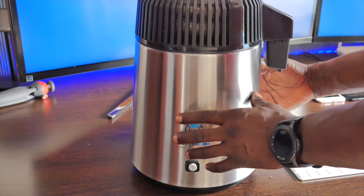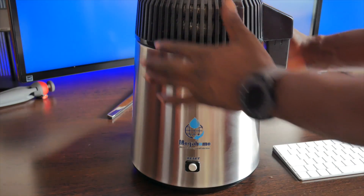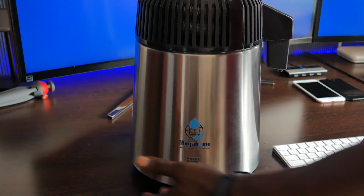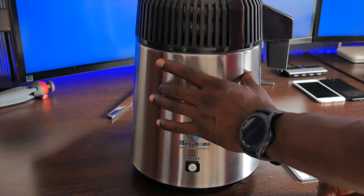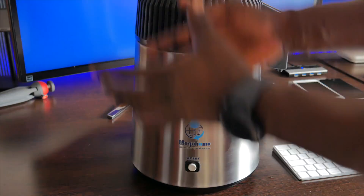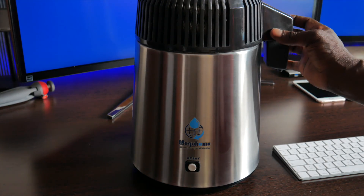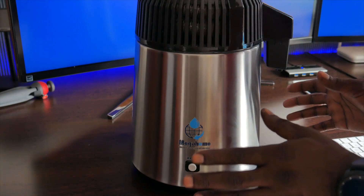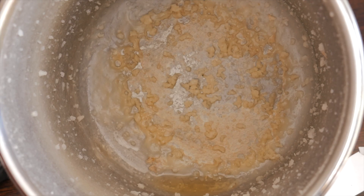This is a cylinder that you put the water in — it holds four liters. At the bottom you have heating elements which bring the water to a boil. Once it's boiling, this fan at the top extracts the condensation, which brings it down through a coconut filter and into a carbon filter. That takes rid of all the VOCs left over in the water. What you see in here doesn't look convincing for water that's supposed to be clean — that's disgusting. That's after a week of me running bottled water through this machine.